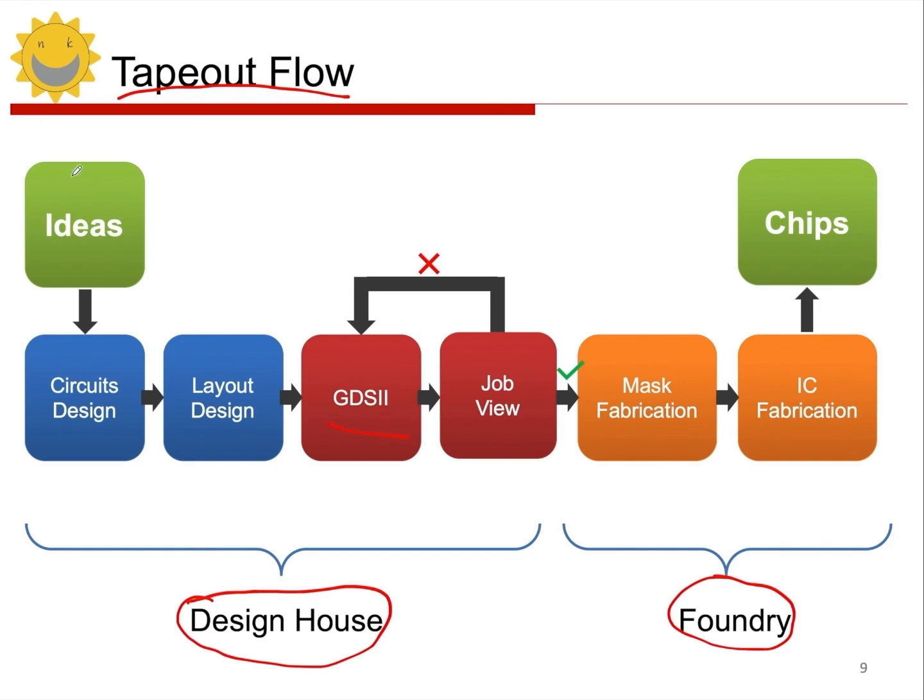Let's take a look at the overall process. First, the designer has an idea, right? They want to achieve a certain function with the chip. This idea first needs to go through something called circuit design. Whether it's analog circuits or digital circuits, you need to design the circuit first. So, circuit design is the logical layer, meaning that after connecting various components, whether they are transistors or logic gates, you can realize your idea.